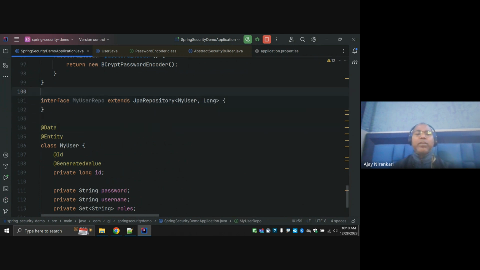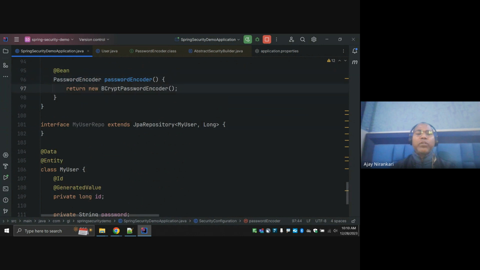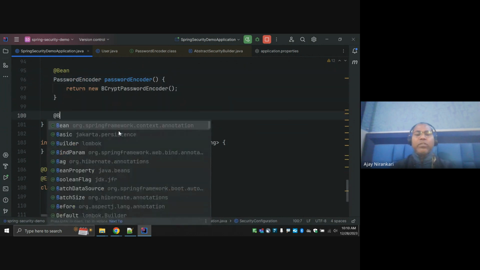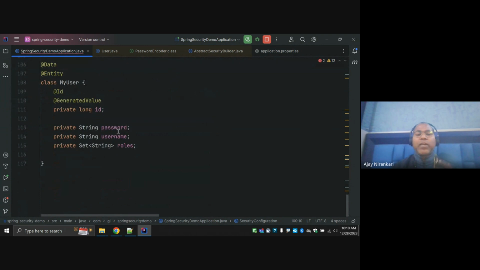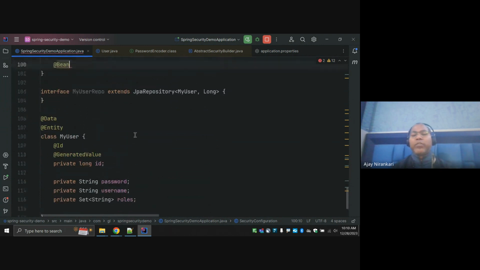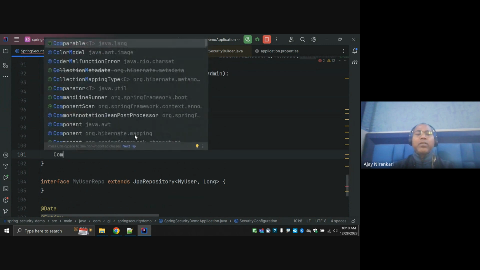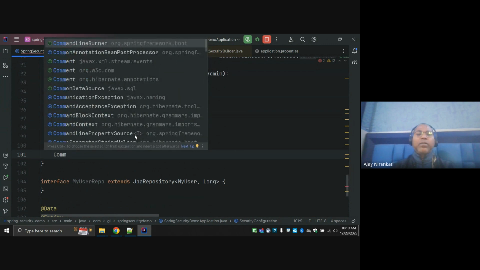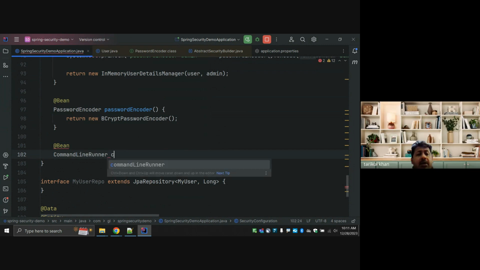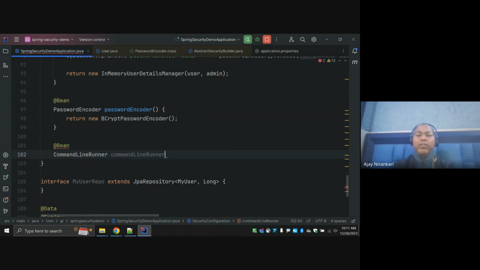Now this is done, and I am going to create one more configuration with a CommandLineRunner bean. On server startup I can create some users, two users, three users. So a bean CommandLineRunner, maybe loadInitialUsers in the DB.